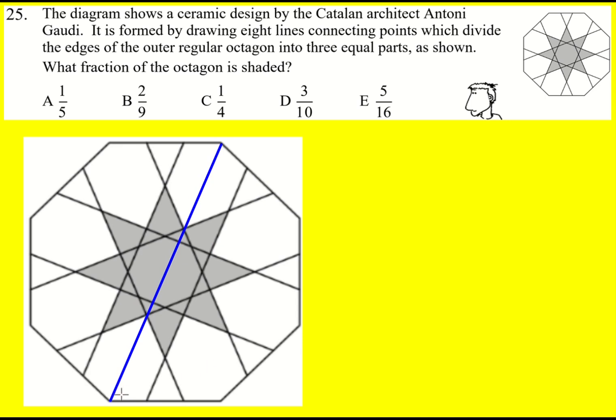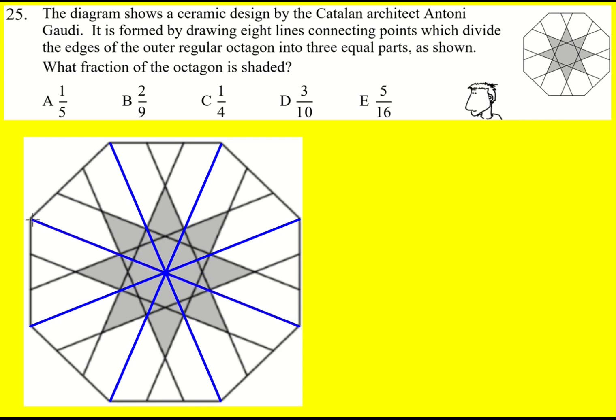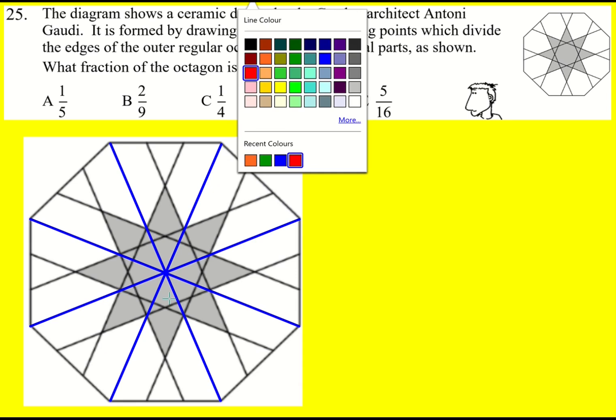So, right, let's basically split the octagon into two in lots of different ways. So here to here, here to here. Okay, so they will necessarily all go through the center. And what we've managed to do is create 8 large triangles. Okay, let's just focus on one of them, the one at the bottom.